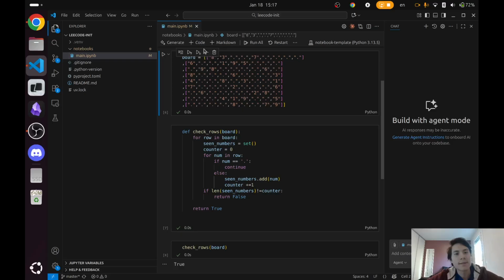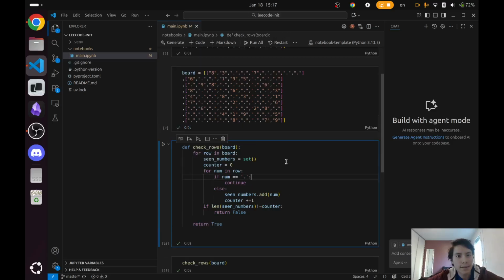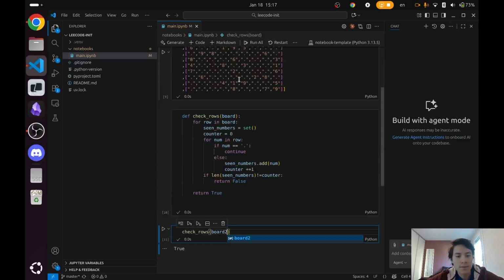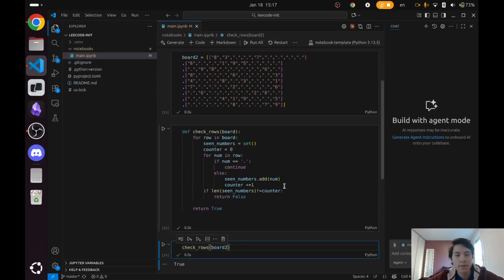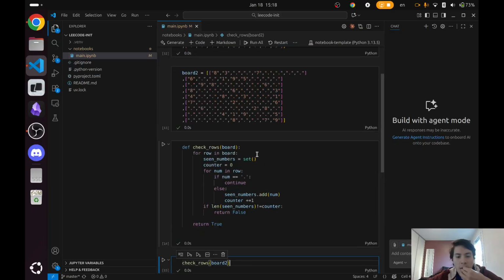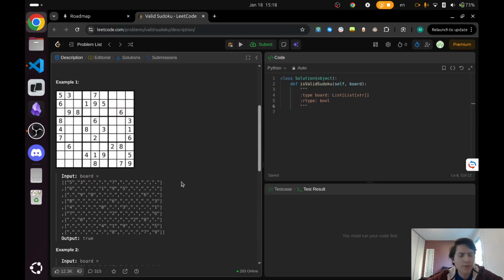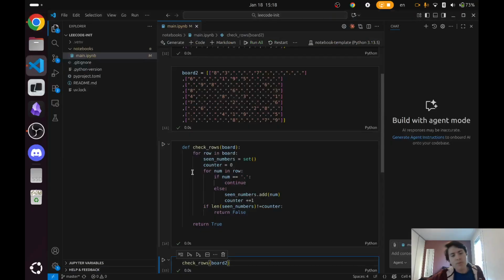So there is definitely a mistake. Or maybe because of the name or something. No, for sure there's a mistake. Oh, no, wait. Because we're checking all the rows yet. We gotta check now columns and then the squares.